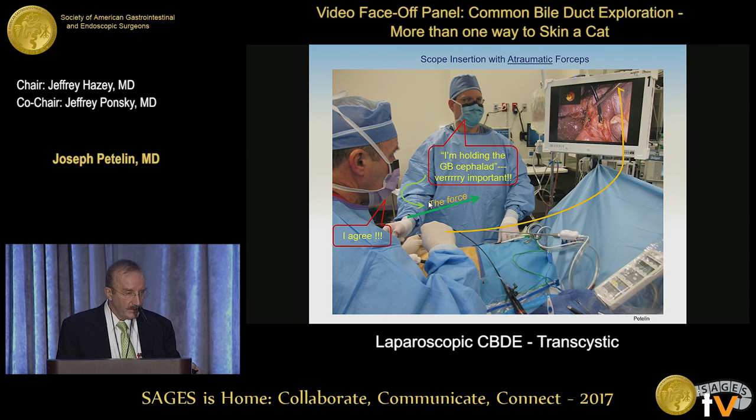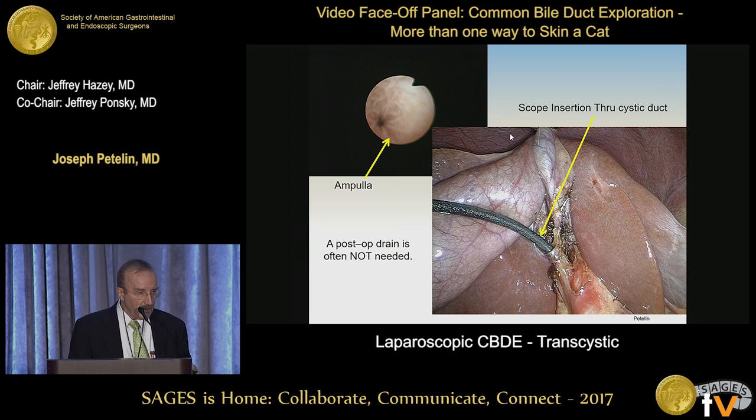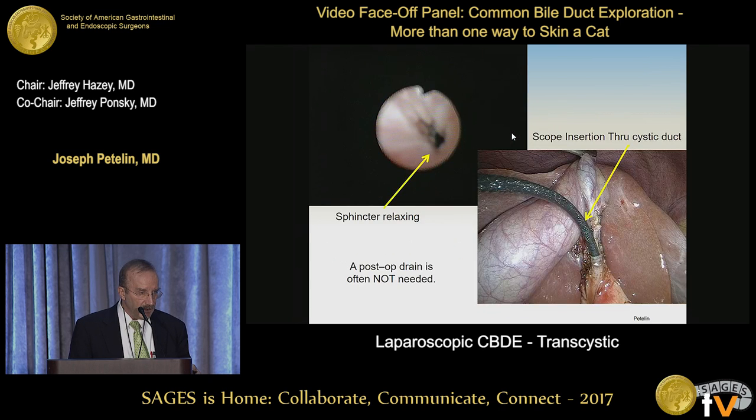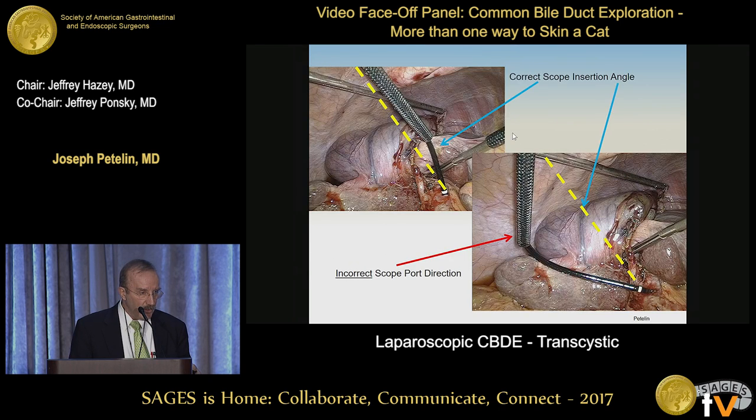This is the other, there's 2 important slides in all this. This is one of the most important. The gallbladder has to be retracted up toward the right diaphragm, just the opposite of doing this in an open fashion. It's from one of my fellows from a few years ago. And then you can see the same nice pictures that you saw in the open fashion. This is one of the problems that I was trying to tell you about in the video. This is the direction that midclavicular port should aim at.